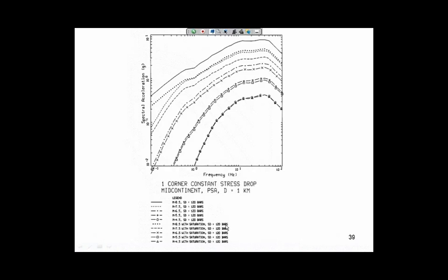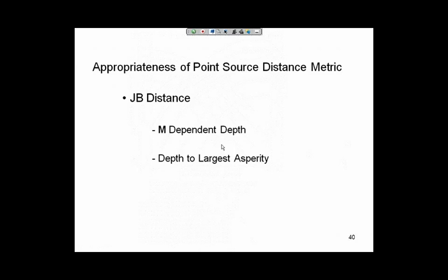Okay, this is looking at spectral acceleration now as a function of frequency. Same data, just plotted versus frequency instead of versus epicentral distance. Again, you have the 5 models with constant stress drop and the 5 models with constant stress drop and fictitious depth. So here again for 8.5, you see the effect of saturation along this axis. Oh, and I forgot to point out, in this model, you also see the effect that far field, the slopes are different for magnitude 4.5 than they are for magnitude 8.5 out here. It's flatter. Okay. So that ends that portion of the point source model.